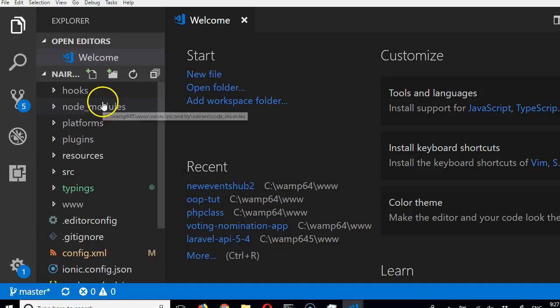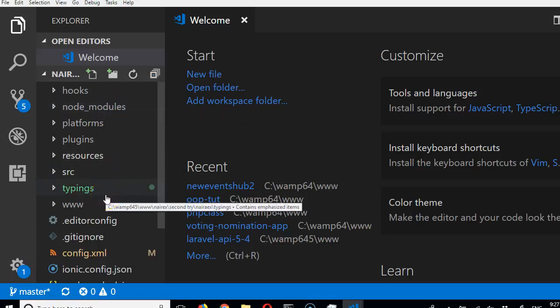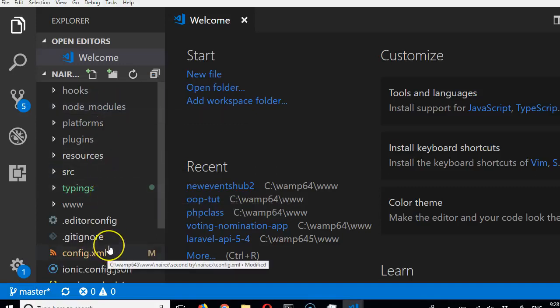So this is an Ionic app. Ionic is the mobile framework for building Android and iOS applications, and it uses JavaScript. Now what happened is that Microsoft took JavaScript ES6 and used it to build an OOP version of JavaScript and called it TypeScript.